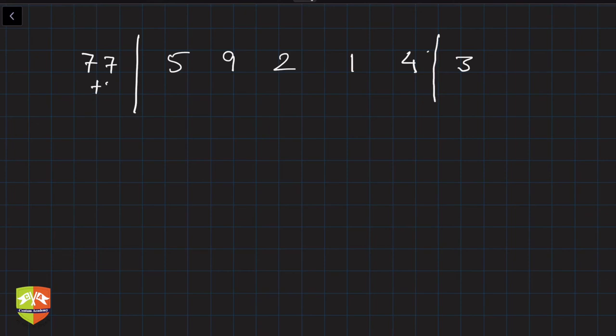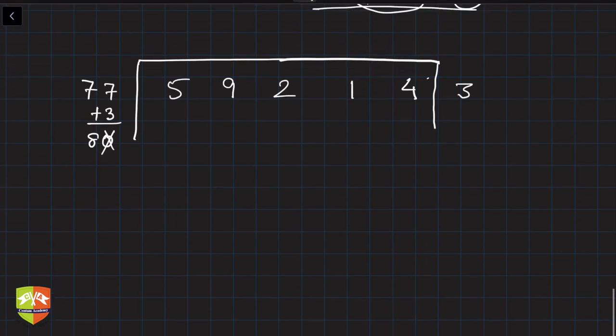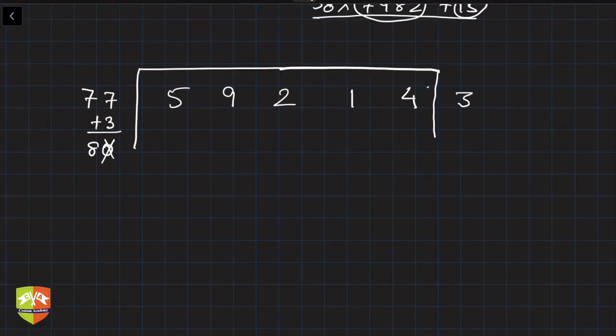Again, you have to segregate the last digit. Then how far is this from 80? 80 is the nearest multiple of 10. So 8 is the divisor. Let's divide. If 8 is the divisor, so hence 8 sevens are 56. So 56 difference, remainder is 3. Write this 3 here, 32. But you have to add what now? 3 times 7, right? 21. So that becomes 53. So new dividend is 53.